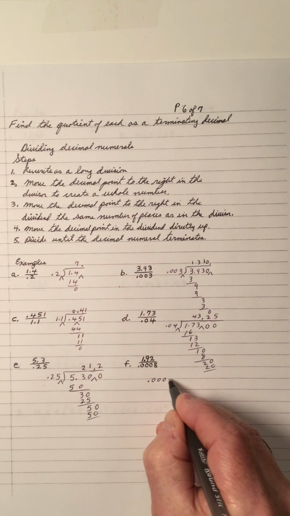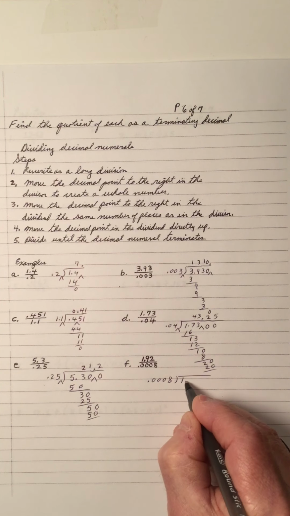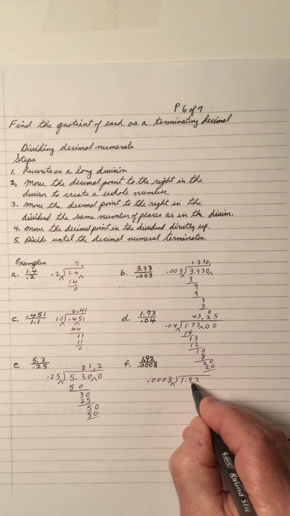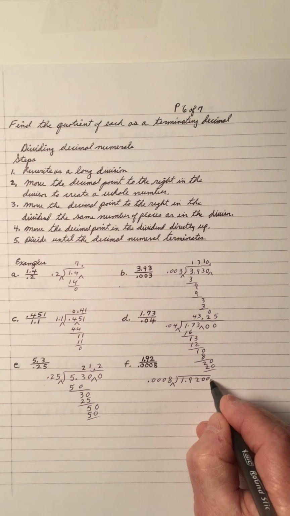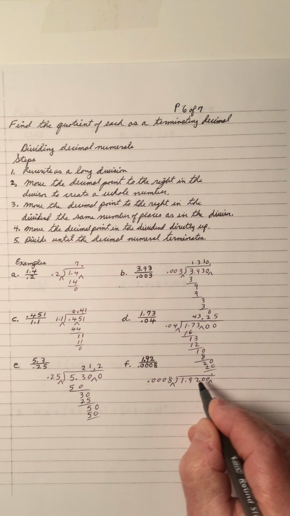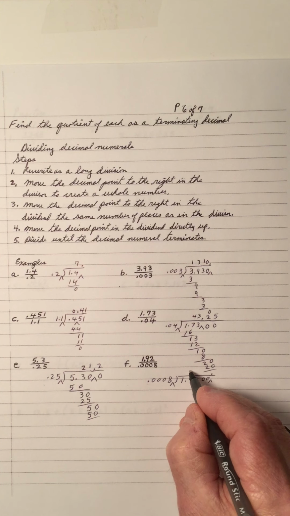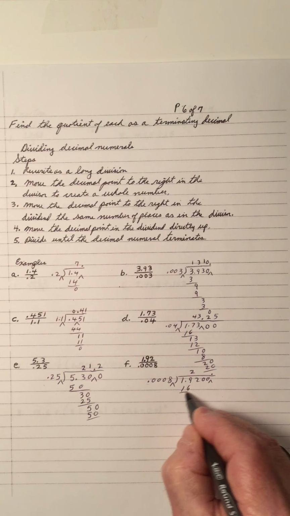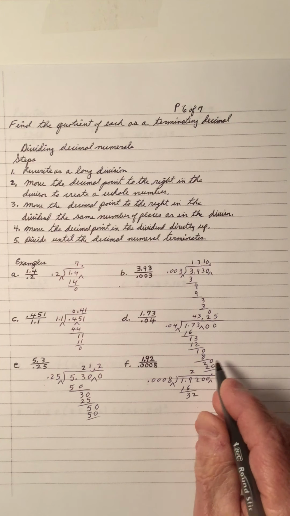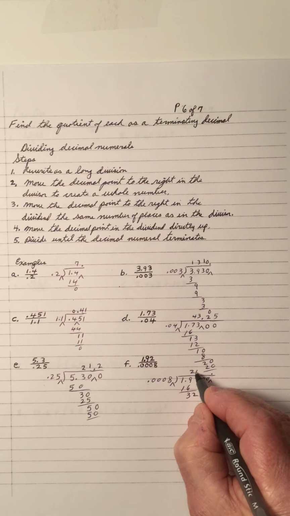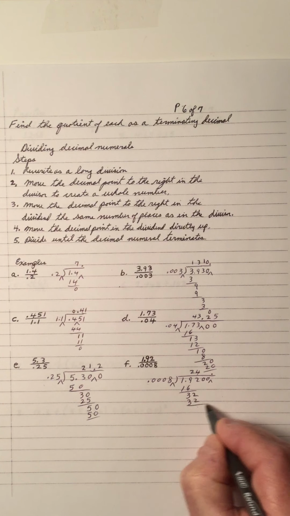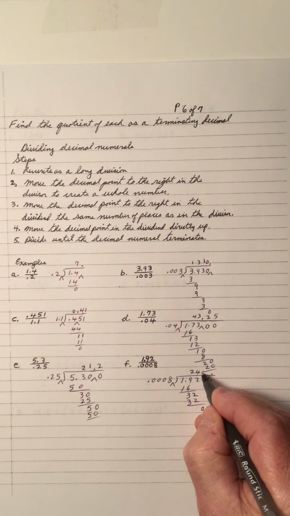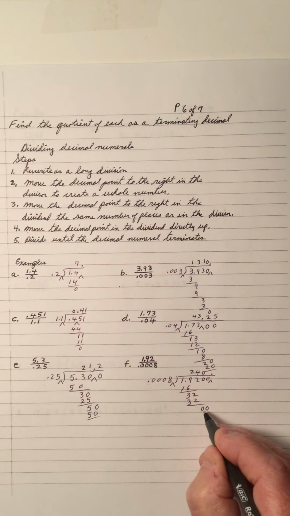And decimal 0.08 into 1.92. 4 places. 1, 2, 3, 4. And move it up. 8 into 1 can't go. 8 into 19 goes 2. 2 8s are 16. Subtract and you get a 3. Bring down your 2. 8 into 32 goes 4. 4 8s is 32. Subtract and you get a 0. Bring down that 0. 8 into 0 goes 0. Bring down the other 0. 8 into 0 goes 0.